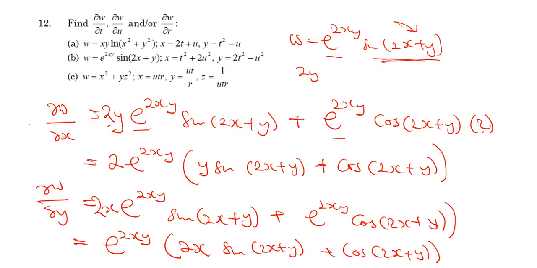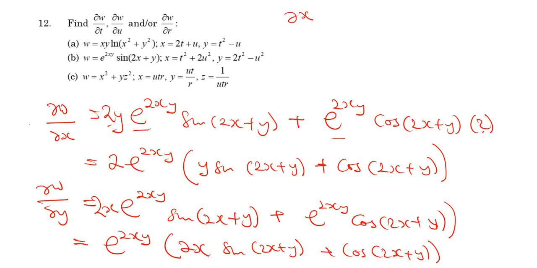Now I need to get the other one, which is now what I need to get is what? Partial of x with respect to t. So meaning I look at my function x, I differentiate it with respect to t. So my x is t squared plus 2u squared. So there t squared just differentiates to 2t.